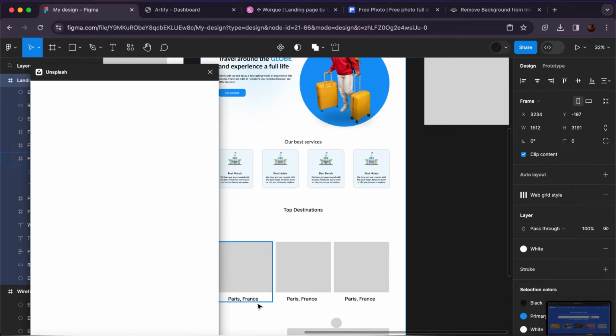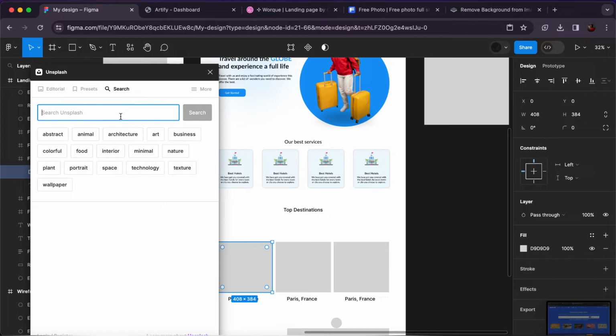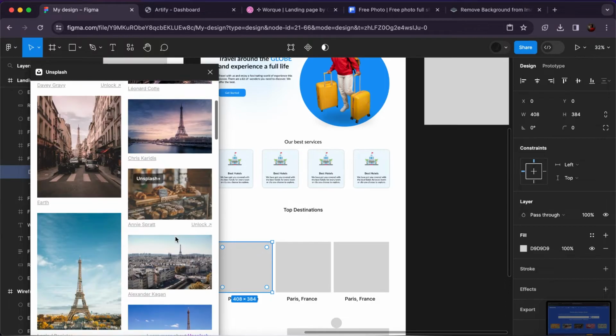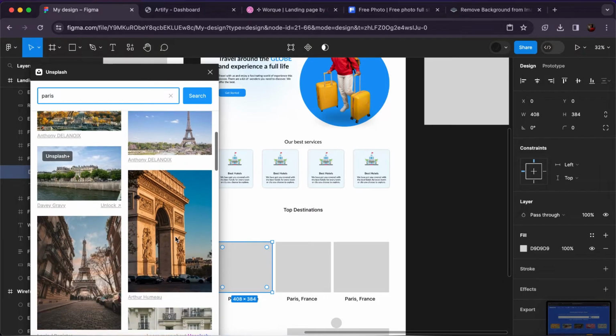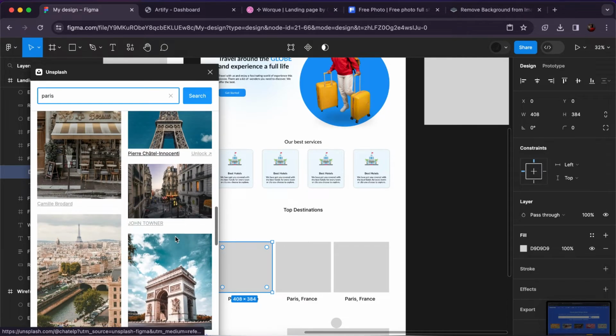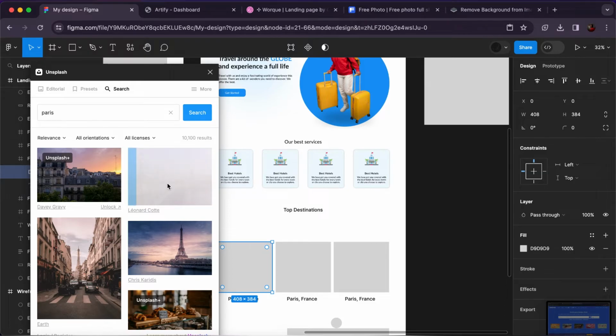So I'm going to search for Paris. And let's just copy a nice image. Okay, let's use this. So just click on it, then it imports into your image on the file.